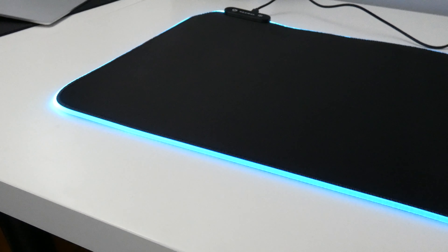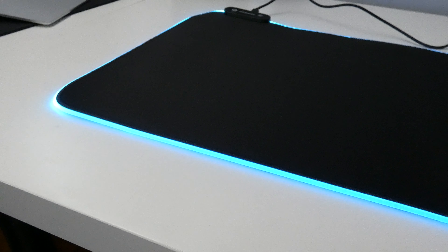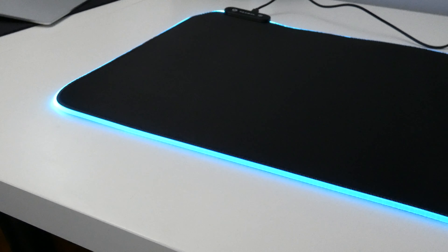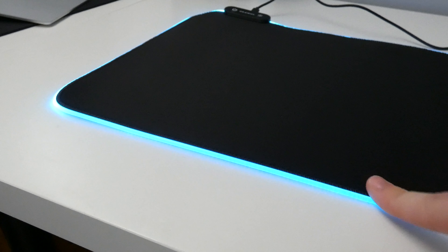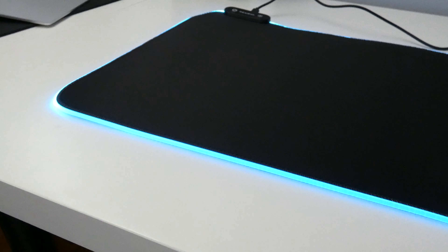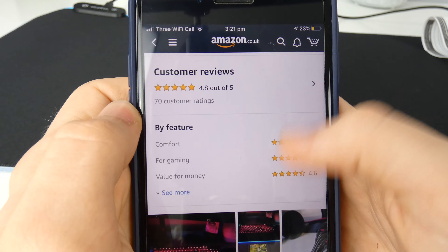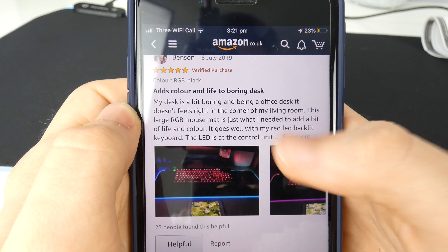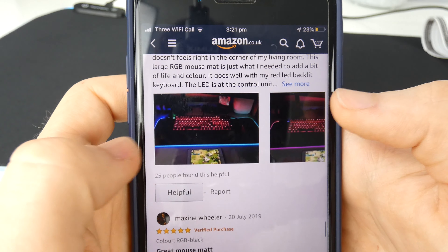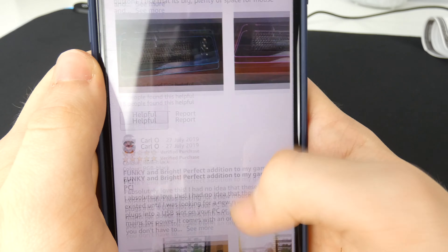I've just turned all the lights off in my room and as you can see it's still not very bright, and that is on the highest brightness. Because if you double click that button, it goes darker. Double click again and it changes the colour. Double click and it goes brighter — but still, it's not very bright really even with all the lights off. Saying that, it may not be the brightest of things, but I think it'll make a nice addition to my desk as a little accent colour. Because it only has two LEDs — one at that side of the controller and one at the other — and that's got to make its way all the way around. So I don't suppose there's really much else they can do with it.